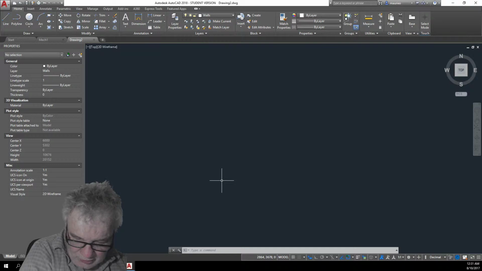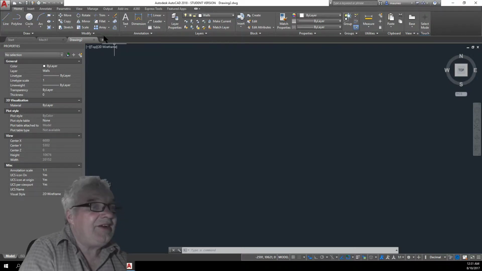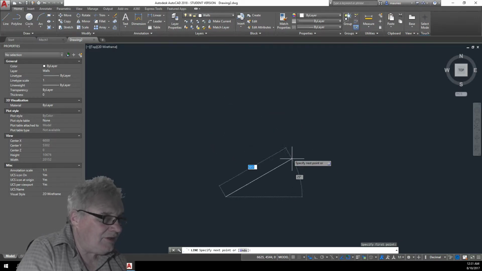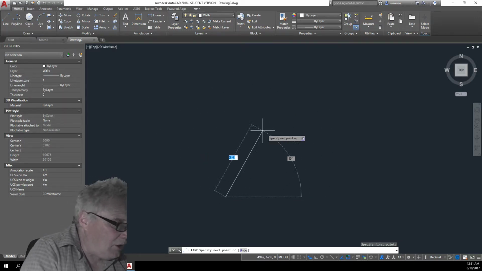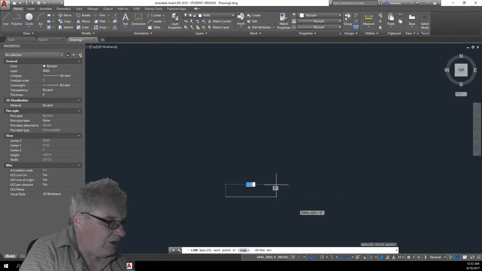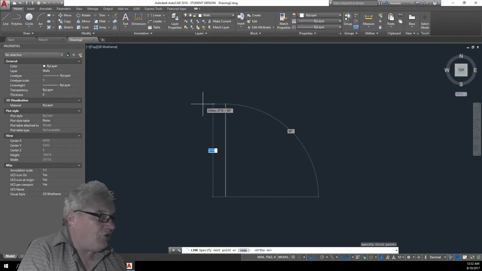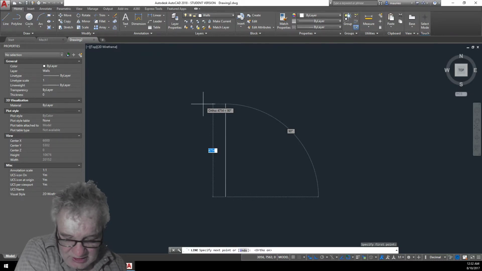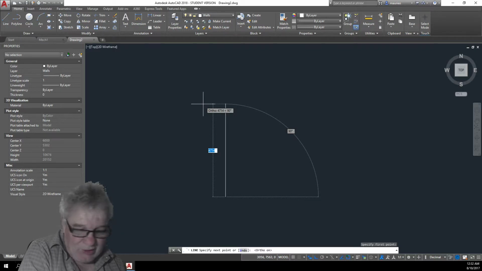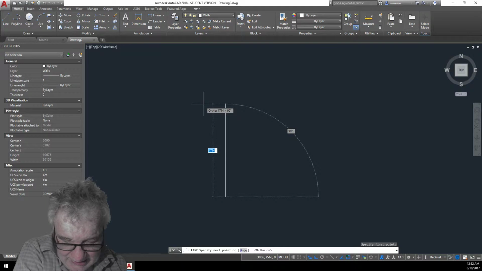Alrighty, so I'll start down here and just go line. I can see that's an ortho drawing, so I just turn on ortho, which means it just goes in 90-degree up and down and across. We could use the angle ones that we've used previously, but I just find this one so much easier.